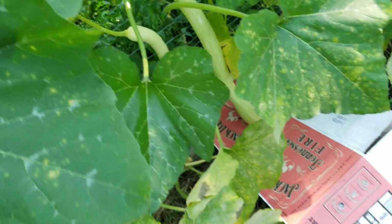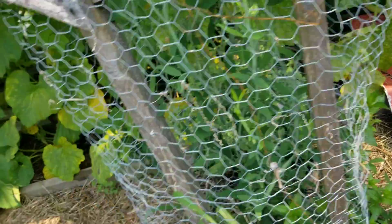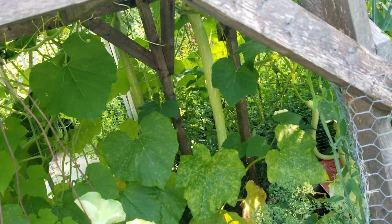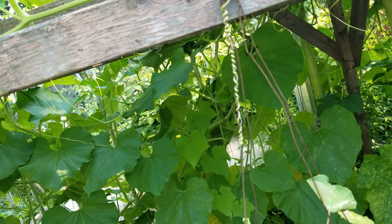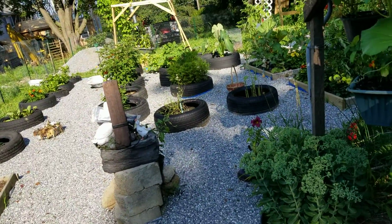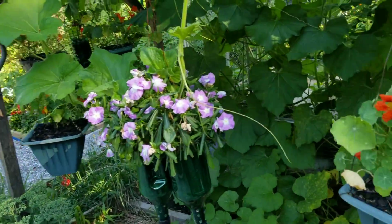There's more. I have to go to the other side, and I have to clip some of the yellow leaves off of it. So I'm going to be working today in my garden. My husband is off from work today, and he will help me put down a first layer of plastic. As you can see, I have rocks in my garden, so the front part is not finished yet, so we're going to do that. So let's get to the squash.